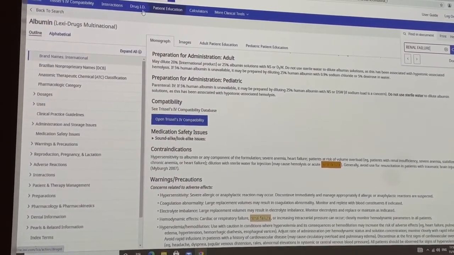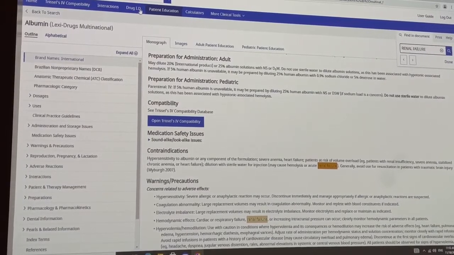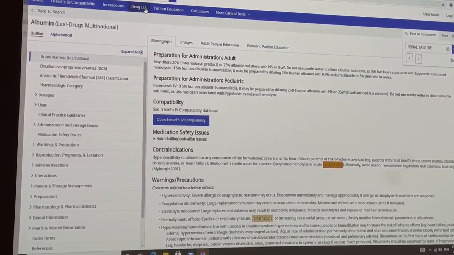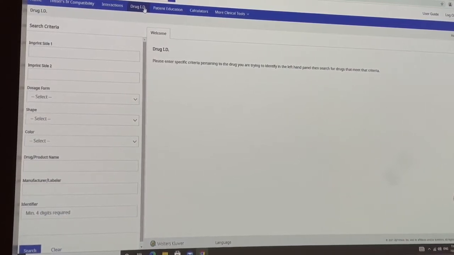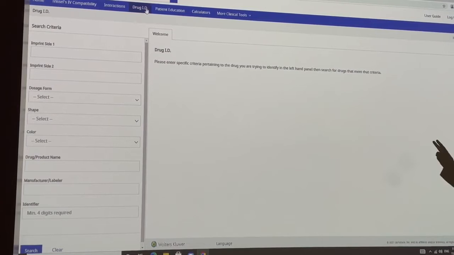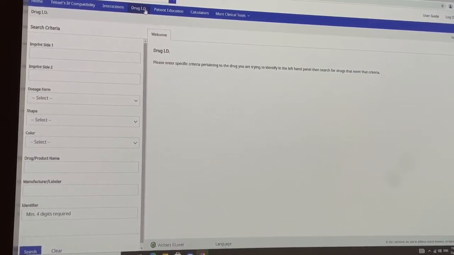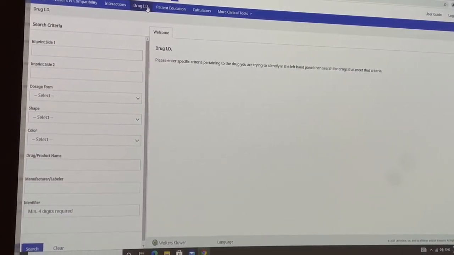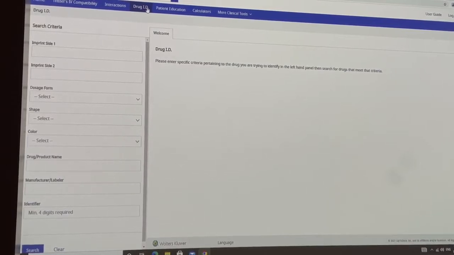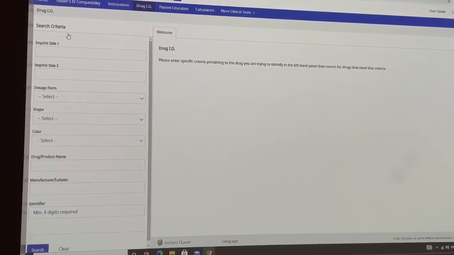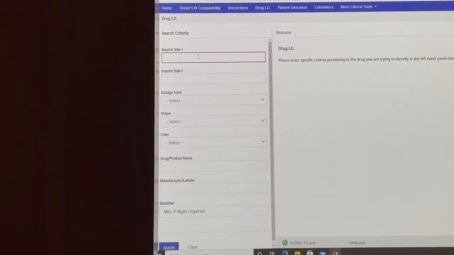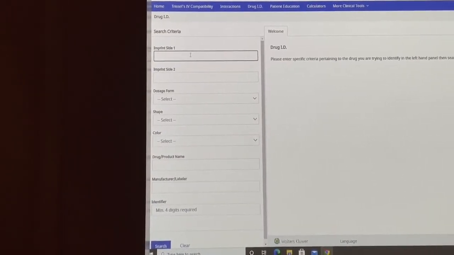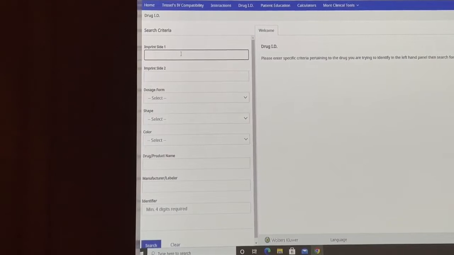Okay. For drug ID, when you deal with a patient and you ask the patient what medication they are taking, they will bring a tablet or capsule in a bag without its cover. How can you identify this medication? We usually throw it away, but sometimes you need to know what the patient is taking to avoid any interaction also. So this is the tool that will help you. Whatever imprint is on the tablet or capsule, type it here. Then it will give you a picture of this drug and the name of the drug.